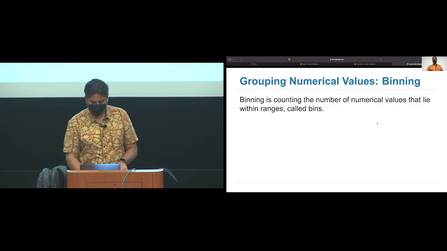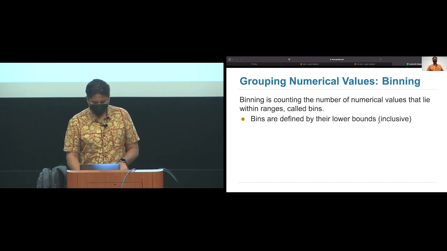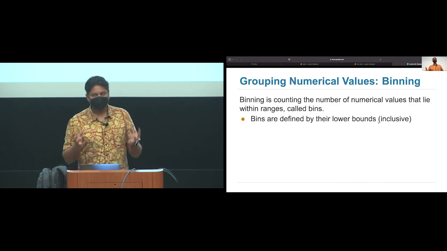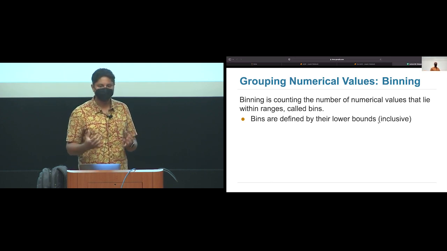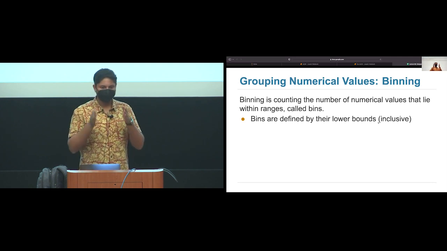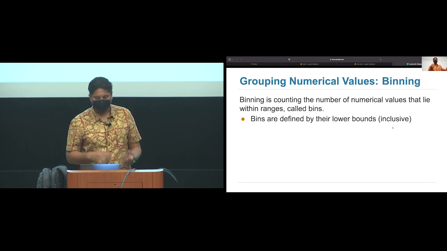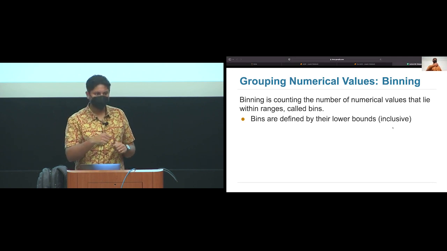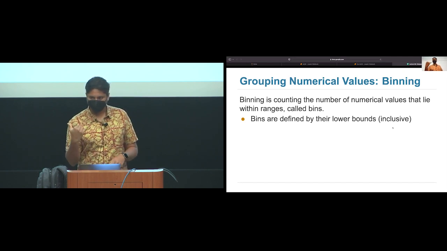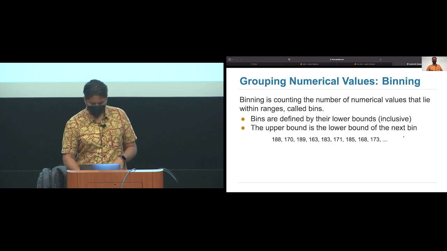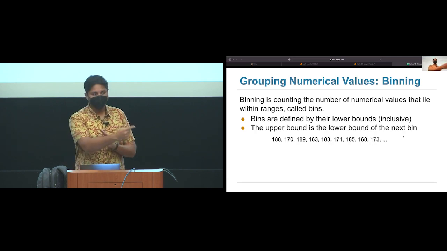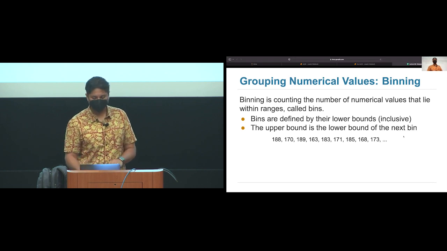So I'd like you to do this in an exercise as well. But basically, when you're trying to create a visualization of numerical data, the first thing you're gonna wanna do is come up with a range of values. So you're gonna come up with different ranges, which are how I bin these values together. And then we're gonna define these bins by their lower bound. That means the lower value. So every bin is gonna have a number on the left and a number on the right, and the lower number is how we define it. And then the upper bound is gonna be the lower bound of the next bin. So the upper bound doesn't include the actual value.